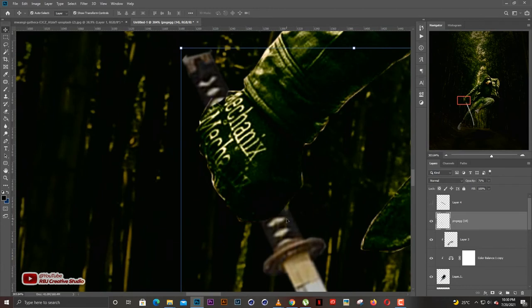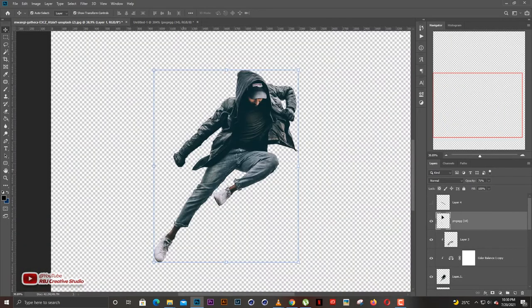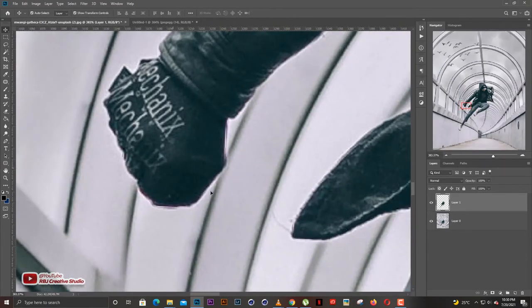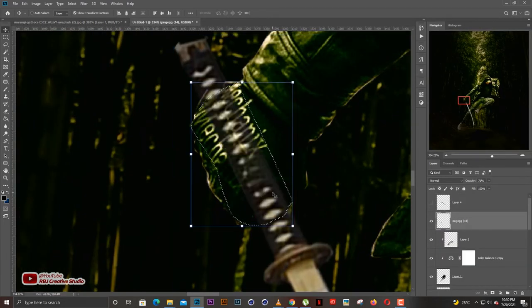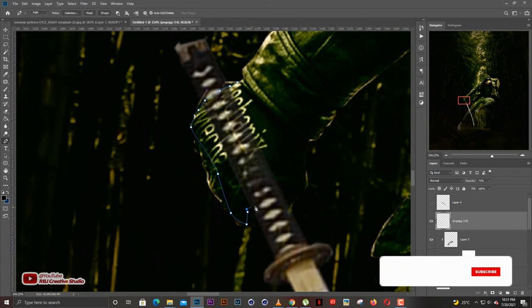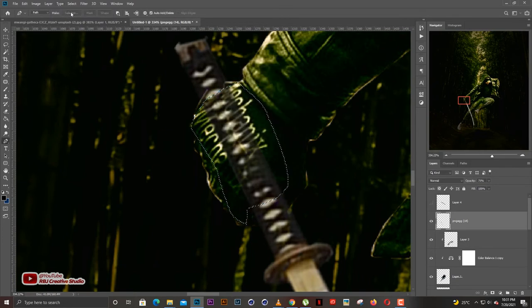Okay, so at this point it looks a bit raw, but let me look at the original image, because it looks like I've made it too deep, too dark. Nah, there is no space there unless I create one myself. So let's go back to the edit of the katana, and yes, instead of passing through where we did, I'm just going to go to the side and give it something like this. Yeah, so that it looks like the sword is passing through his hands and not the other way around.